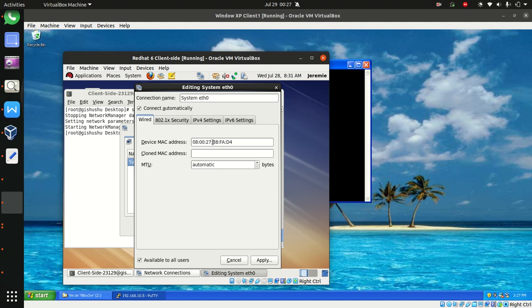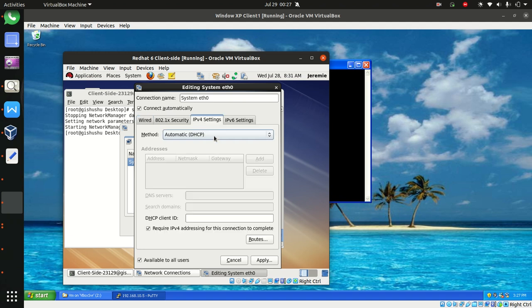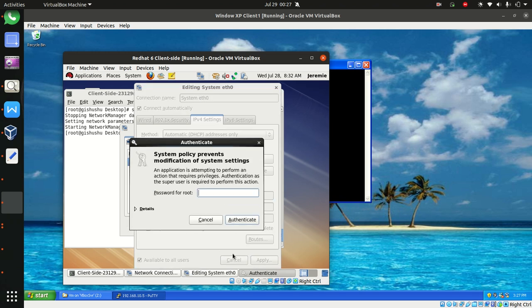Edit. Okay, get address automatically only. It will be the name of the server. Once we have done the things before, no need for me to retype it. Okay, we apply.